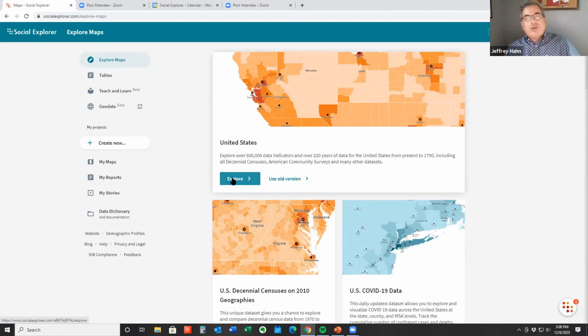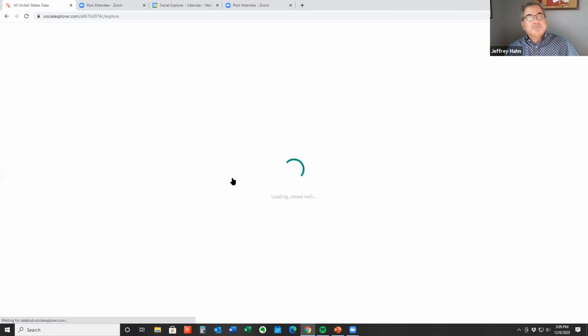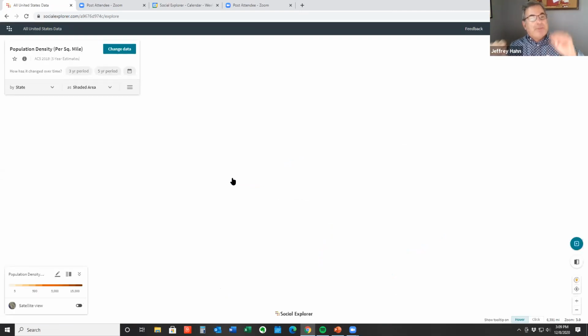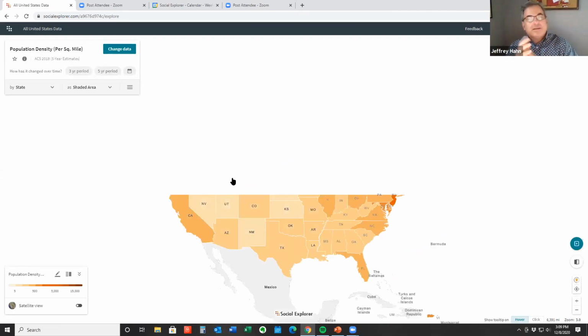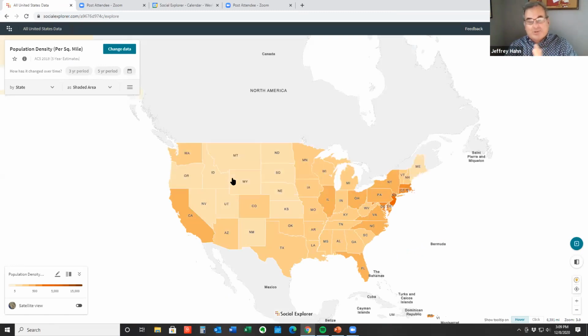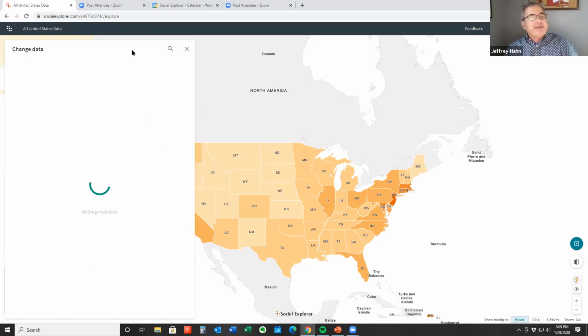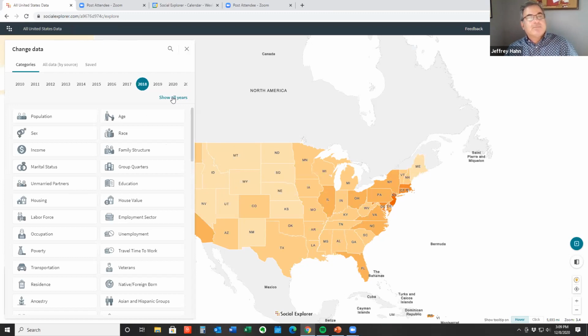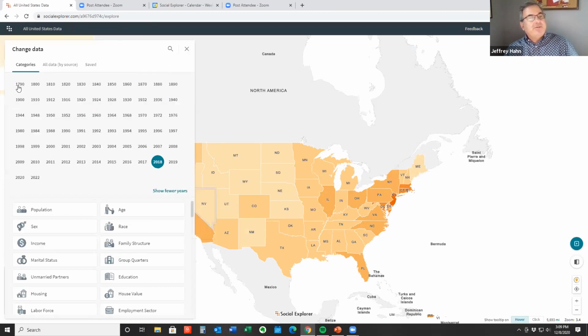And if they went to Explore, they would be able to look at by year and by topic the type of data that we have in our system. When you first log in, you're at a population density map per square mile of the United States by state, which is sort of a basic place to start. But if I click change data, if I show years, these are all the years that we have data for.